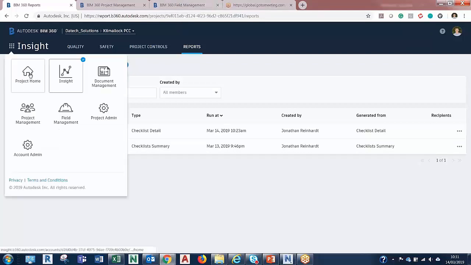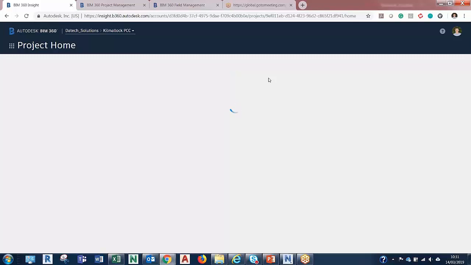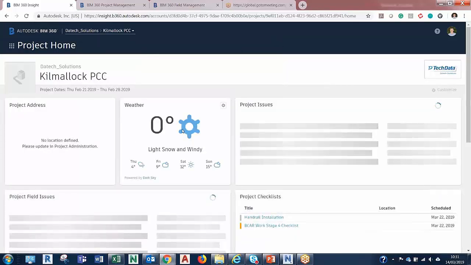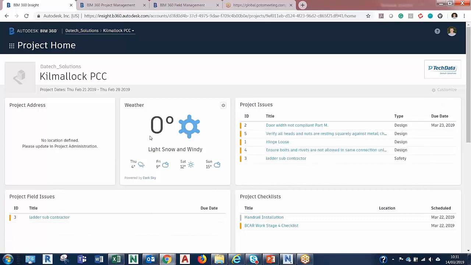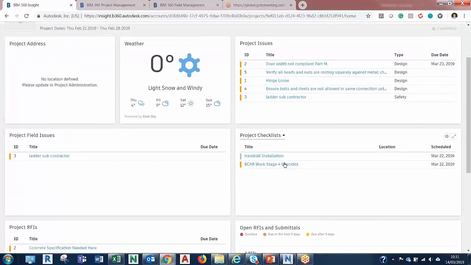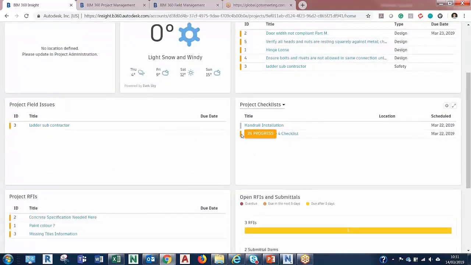And then just before I hand over to Sean, I'm just going to jump into the project home screen just to show you that as well, and how that particular information displays within your project home. And this is where you can see and set your weather information as well. So you can see what the weather is like on that particular day. And again, looking at any outstanding information here as well. And anything with a different color has a different status. So in progress is in an orange color, and gray is not started yet.